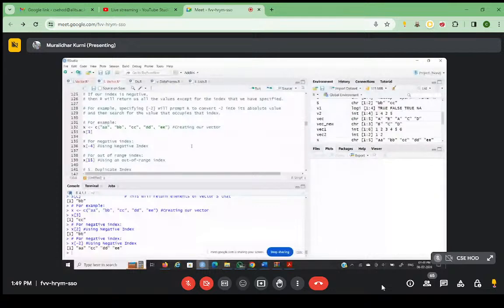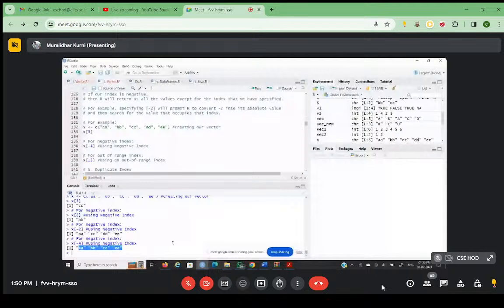No, I'm saying wrong. That's why I'm asking you, please concentrate carefully. Whenever I'm saying X of minus 4, what is the fourth index value? That is DD. Except DD, the remaining values AA, BB, CC, and EE will be printed in the output. Let's check. See here, except the DD value, all the remaining elements in the vector are printed.